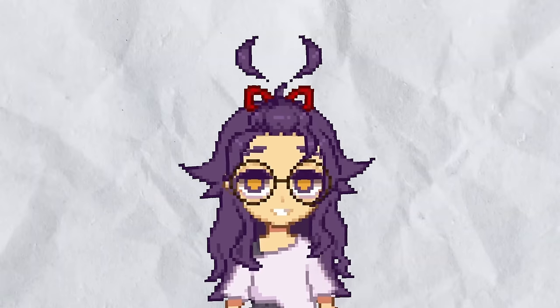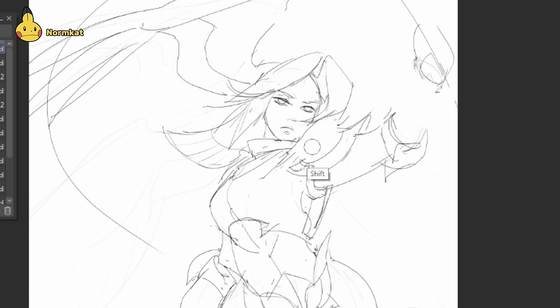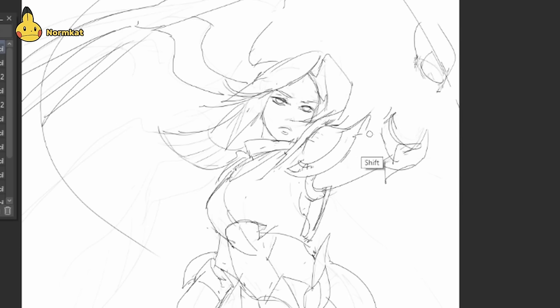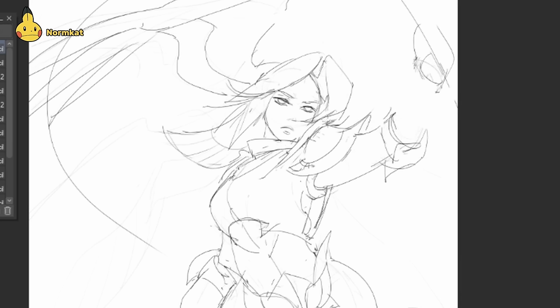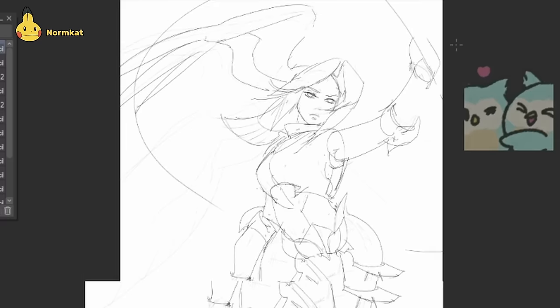For me, sketching is often the hardest part because I usually struggle a lot to get a sketch I'm satisfied with. I also have a really bad habit of getting worked up when I sit down to make an illustration, because I feel pressure that it has to be good — like I should plan compositions, do thumbnails, try a bunch of things. For this drawing though, I was experimenting and trying not to put too much pressure on myself. Just sort of YOLO a sketch out and see where it ends up.